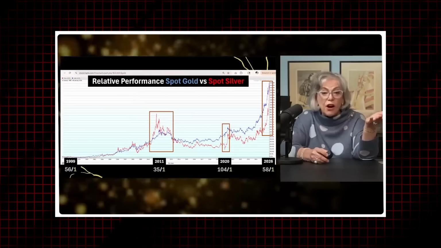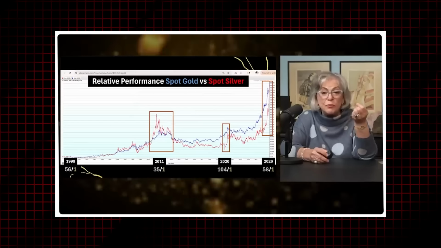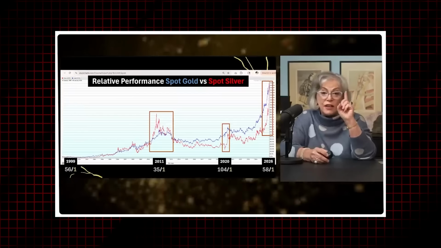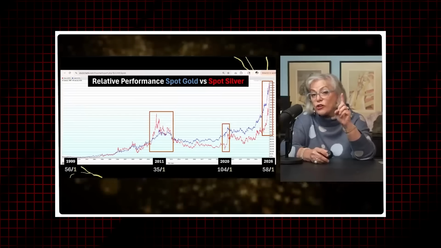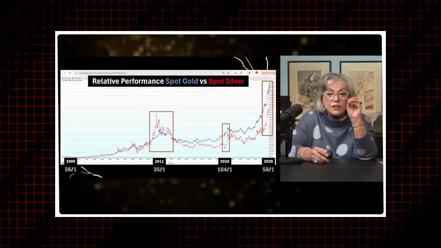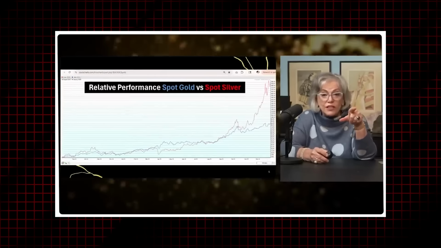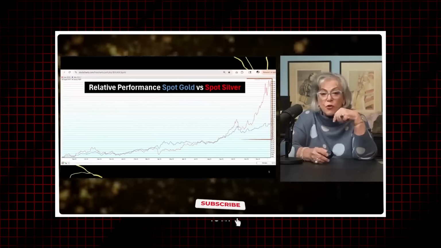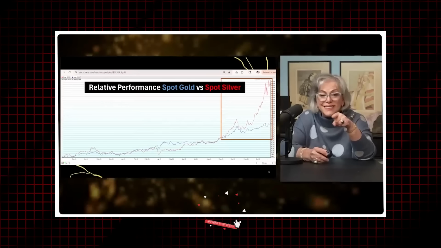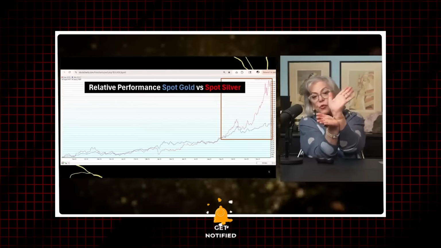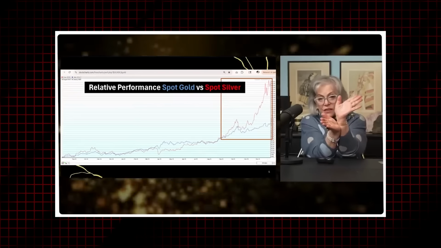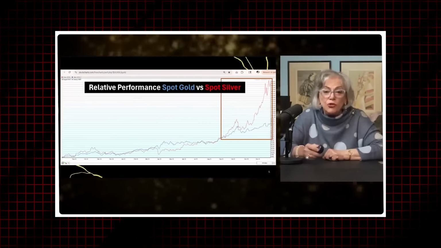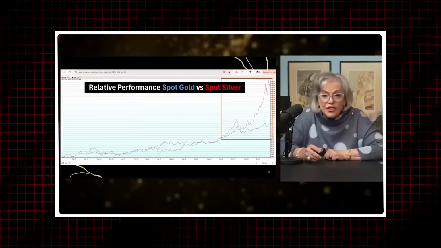And this is where we are right now. And you can certainly see pretty clearly that red line, that silver has moved exponentially faster than spot gold in this longer term relative performance chart. And this is just another one, a shorter term, where you can see where that divergence really took place, right? So this is everything this is about, is giving you the tools to make educated choices.